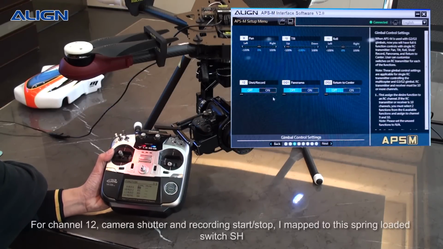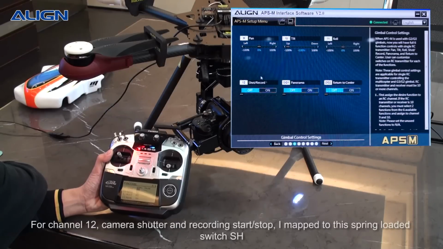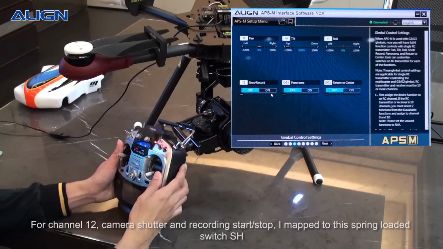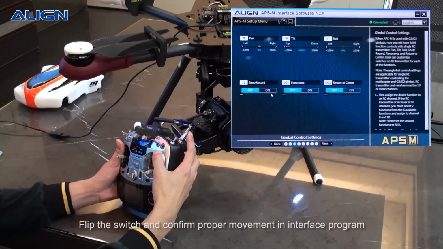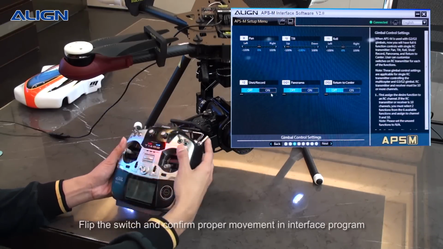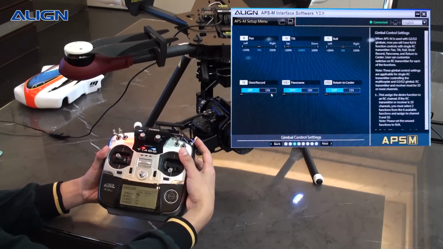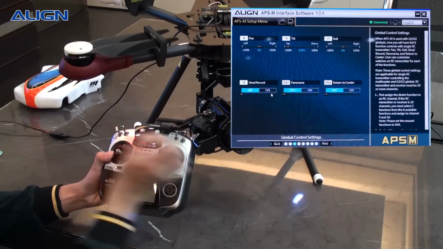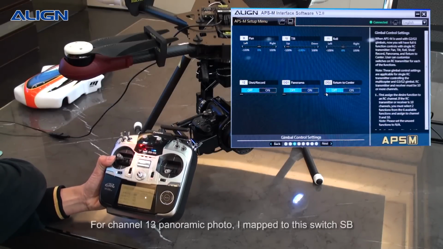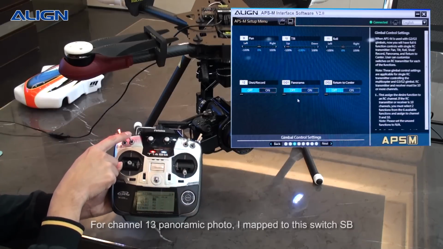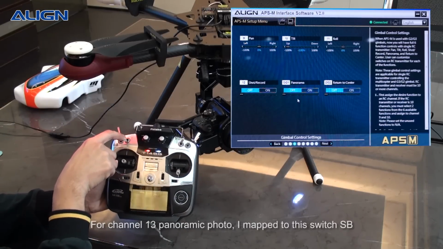For channel 12, camera shutter and recording start, I map this spring-loaded switch SH. Flip the switch and confirm proper movement in the interface program. For channel 13, panoramic photo, I map to this switch SB.